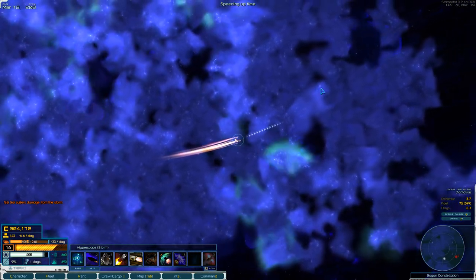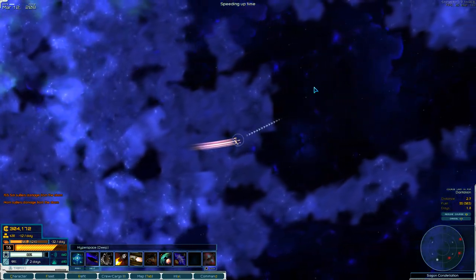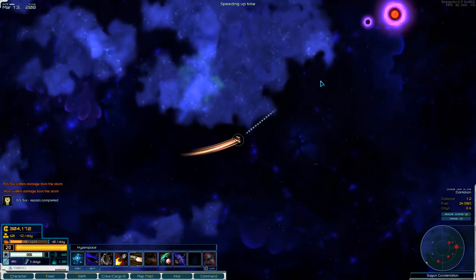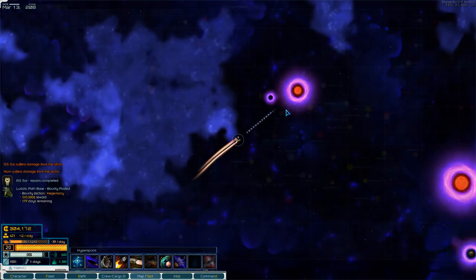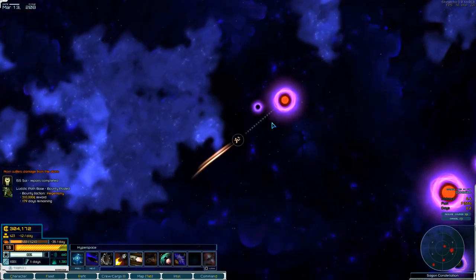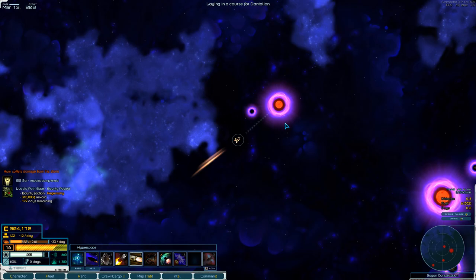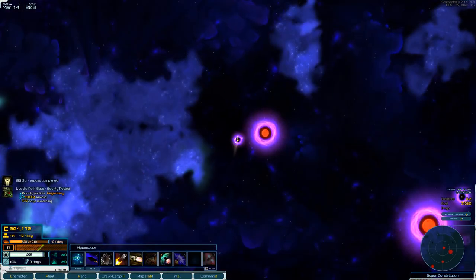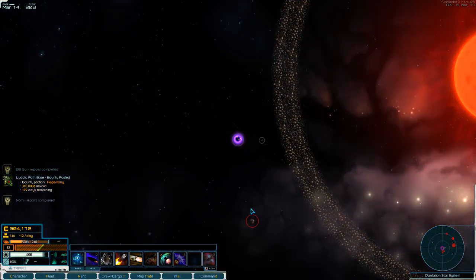This was a bit silly to go through these clouds, but I have a lot of supplies. Yep, and here we are. Let's do this quick pirate base. I don't think I can take battle stations yet. I don't think I can do these 310,000 Ludic Path bases.